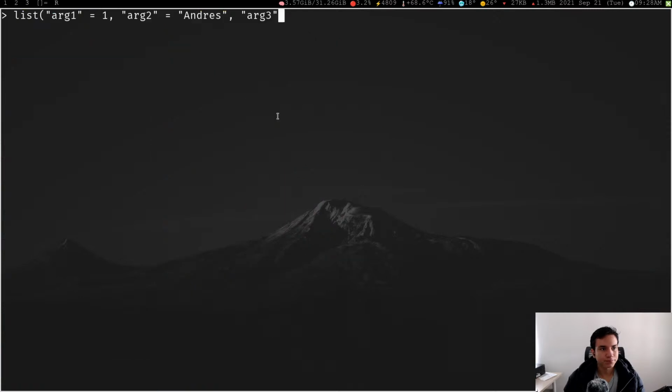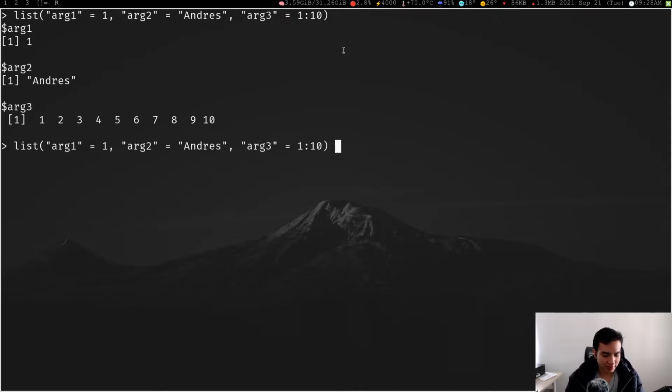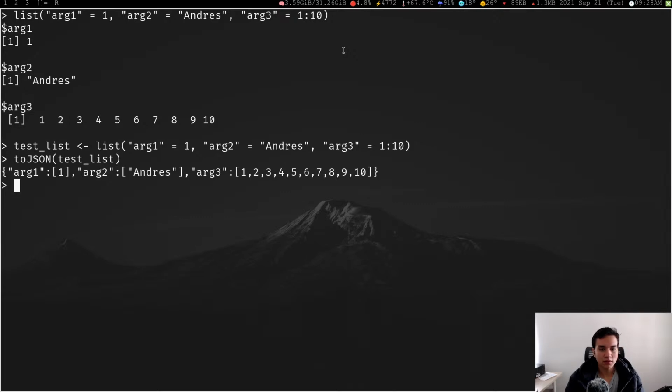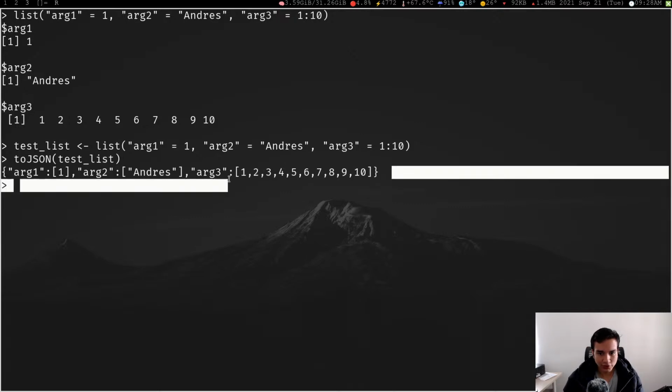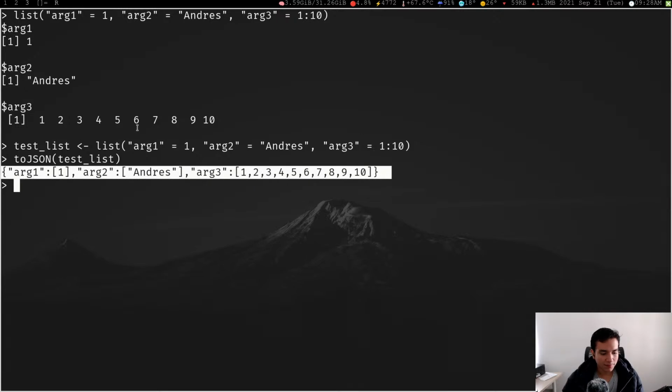Okay, cool. So I have this list. Let me set this as just an array of 1 to 10. So this is how you would see it in R. If I pass this on to jsonlite, let me save it as my test list. If I use toJSON on test list, it's going to give this whole string right here that will allow me to save the whole data inside the list.